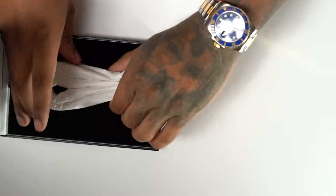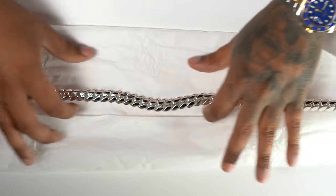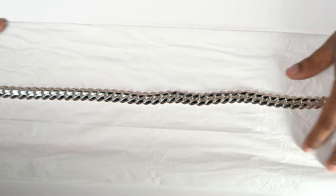Onto the next one. Once again, crappy boxing — don't judge me for it. Here's the piece wrapped up in the wax paper. This, if I'm not mistaken, is going to be a 14 millimeter. Of all of our big boys, this is the highest seller — that's why I'm doing a review on it. And let me just show you what it will look like — see that when I unveiled that wax paper over it, you could see off rip the beauty in the color of silver.